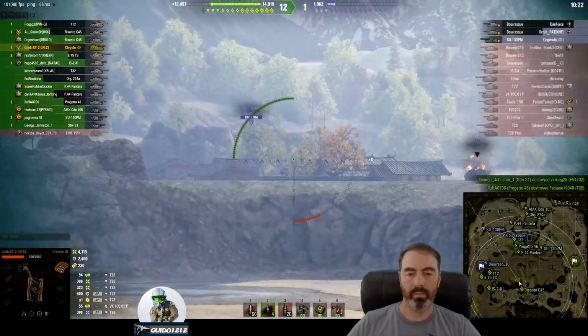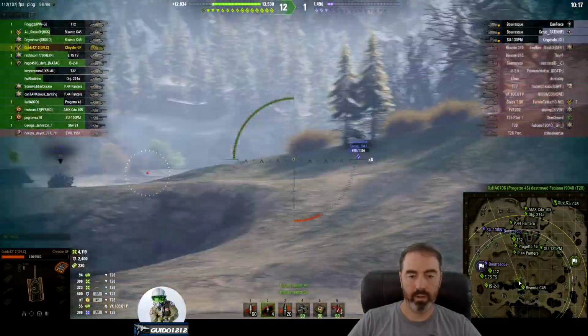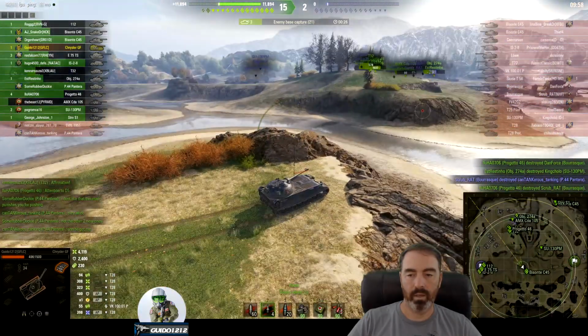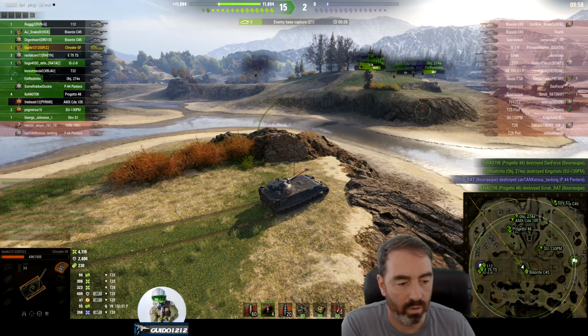We'll push on in. I don't think I get any more damage here, to be honest. No, they just all die. I try to push in. Barras gets killed. And that's that.